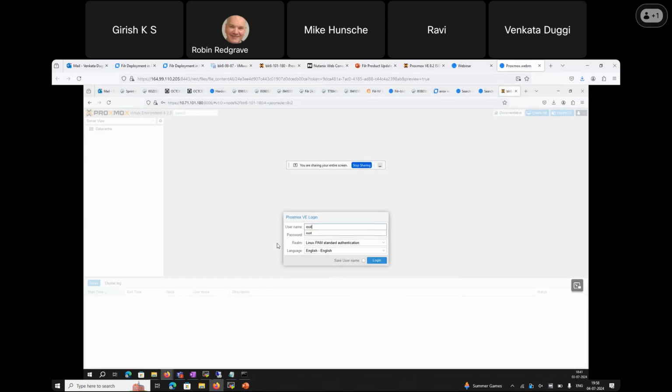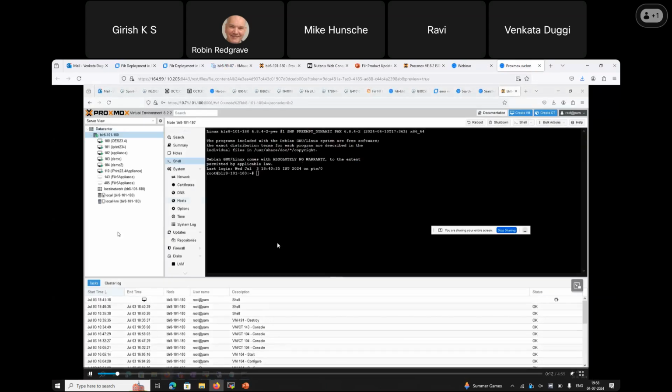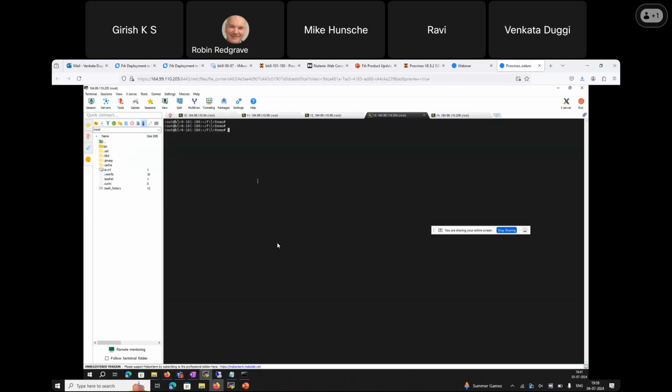So this is the Proxmox hypervisor. I'm logging in to the Proxmox. You can even SSH to this server. And here again, it's 3 steps. You just need to import the OVF, configure the VM, and install.